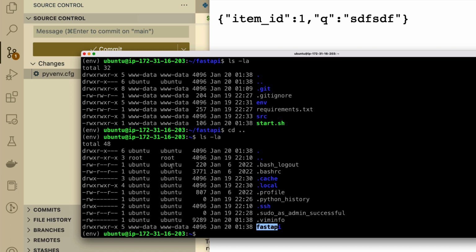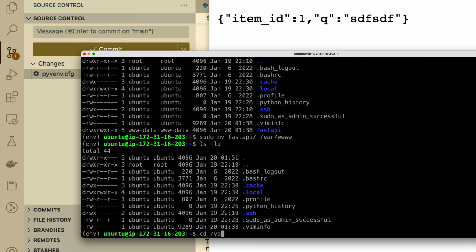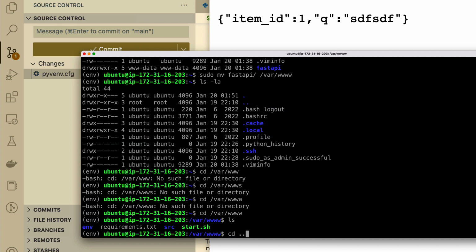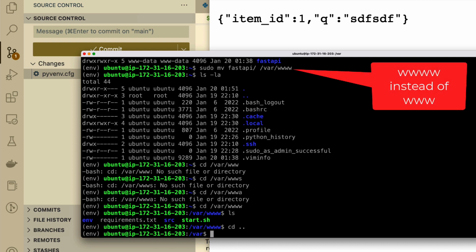Now the solution is that we move this directory to another location, which is common for almost all the web applications, which is inside /var/www. So let's do cp or mv. Let's do that. First API to /var/www. Now ls -la. Yeah, you don't see the file here, but /var/www. Okay, so it just moved it to /var/www.